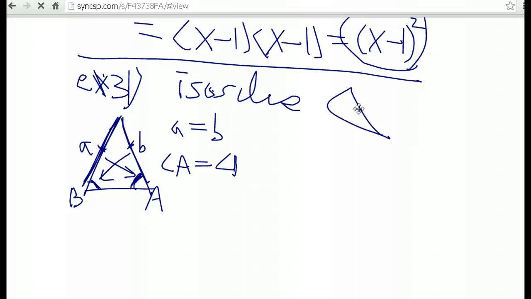Yeah. So let's look at one of the examples. So if you have something like this, suppose this is an isosceles triangle, and this side is, let's say, 3, and this is a 4, and this also should be, therefore this should be 4, because they are supposed to be the same. Okay.